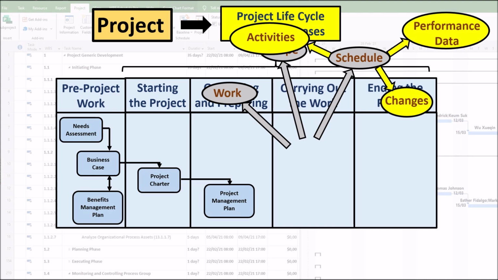Schedule control monitors whether the project schedule has changed. Any changes that have occurred and how they will impact the project are reported to stakeholders. At this stage, it is important to work with the project plan and schedule to minimize the impact of schedule changes, and also to update any necessary schedule reserves.